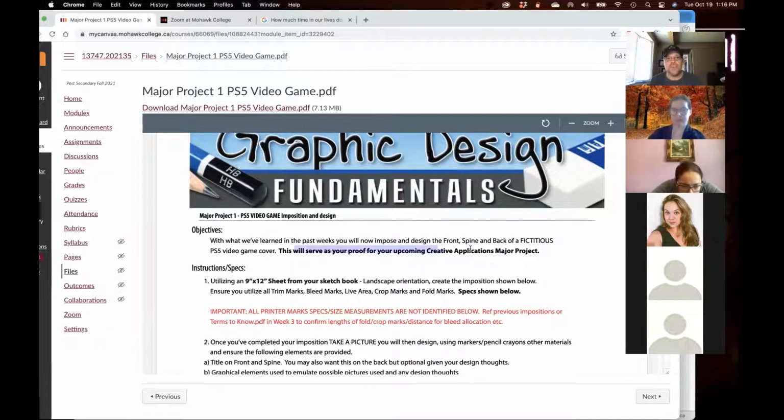And you'll notice I have it here in bold. So we're going to do this cover. This will serve as a proof. And I want to be very clear on this for all of you. What we're doing here to get this proof done is going to relate directly to CAD class, because in CAD class, what we're going to do is bring all this to life. We're going to take your sketched, pencil crayoned, markered, pastel, chalk, don't care what you use to colorize and make it your own. Watercolor I've seen, acrylic paints if you wish.